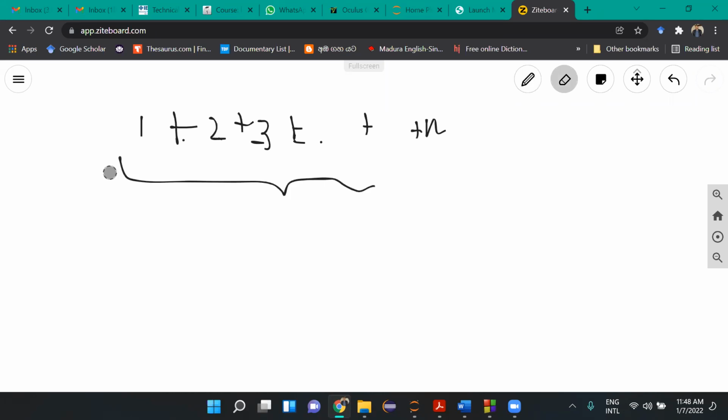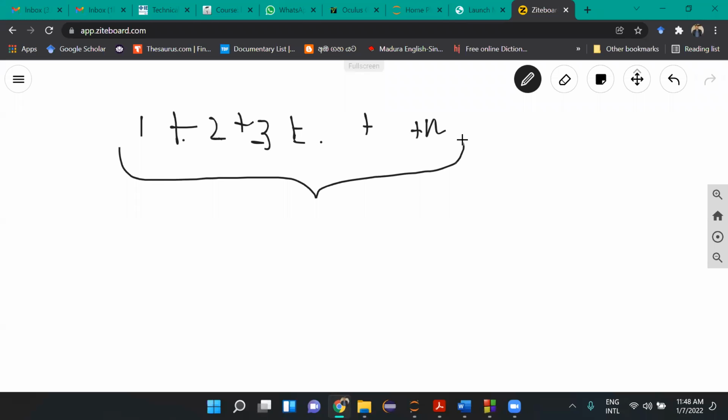This is very similar to something we have done in recursion.